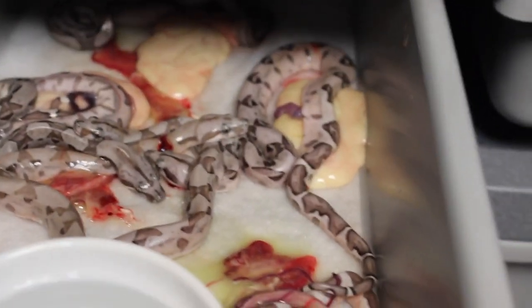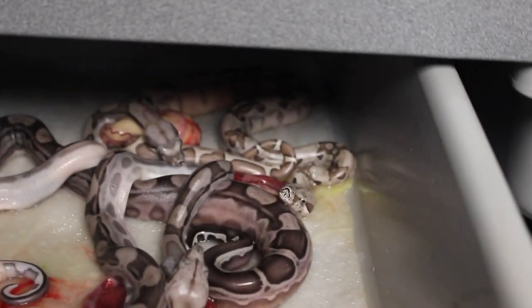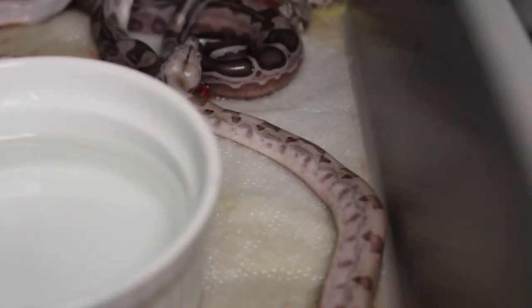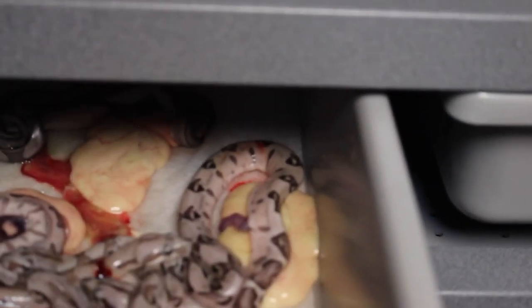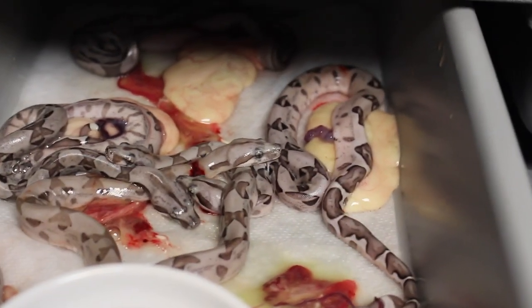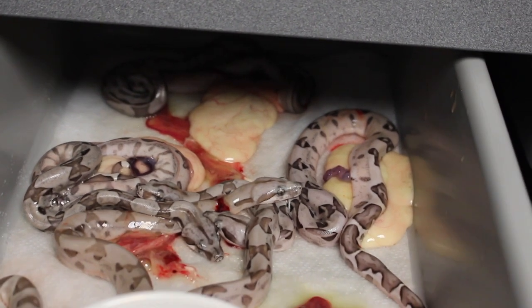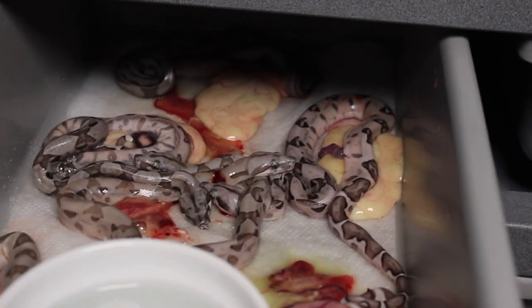As I was showing them to you I meant to tell you the pairings. Both parents were sold to me as Hypo, Jungle, POS, Doublehead, CalAlbino, and VPIT positive. Dad was sold to me as Hypo, Motley, POS, Doublehead, CalAlbino, and VPIT positive. Obviously no CalAlbinos came out, but everything else is up in the air. You viewers and my boa friends are gonna have to tell me — I'm still learning. Ozzy and Reptiles out.